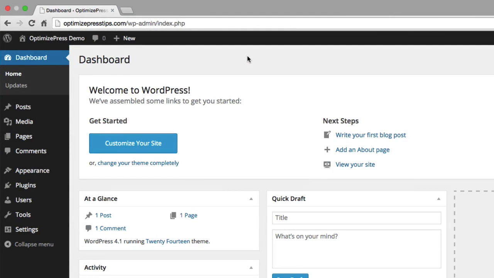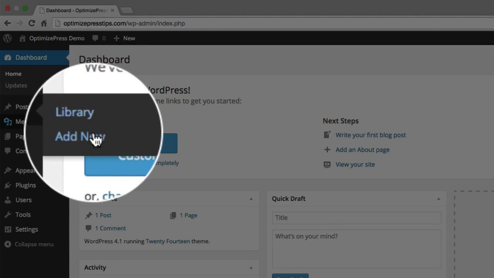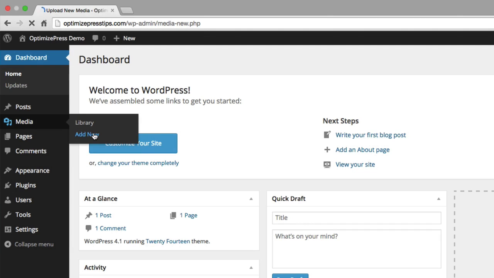Before we install OptimizePress, there are a couple of things we need to check on your WordPress configuration. Because of all the features and functions built into OptimizePress, it's larger than most other themes, and some hosts apply restrictions to the media allowance on your hosting account. But it's easy for us to check this. All we have to do is go to the media library and click on Add New, and from there we can see the media allowance on our account.